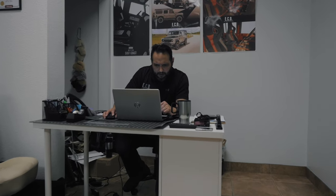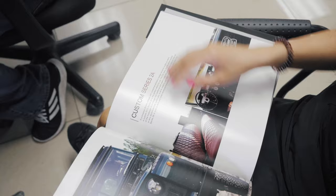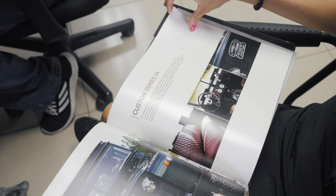Once they have decided which model they want, we will go through the different design phases. We'll start off with the interior design and break that down to seat design to begin with. As we go through the different milestones in the design process, they'll be able to pick the stitch color, the stitch pattern, the leathers — in fact every combination thereof that they would like to put together.